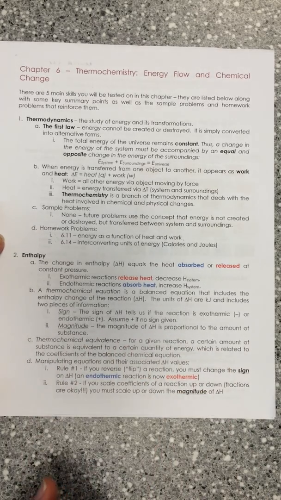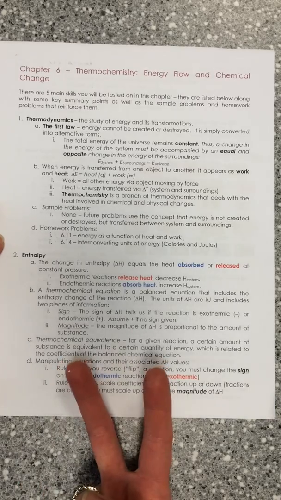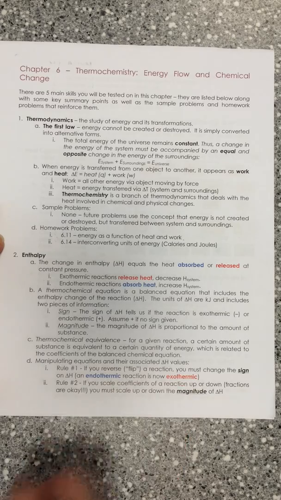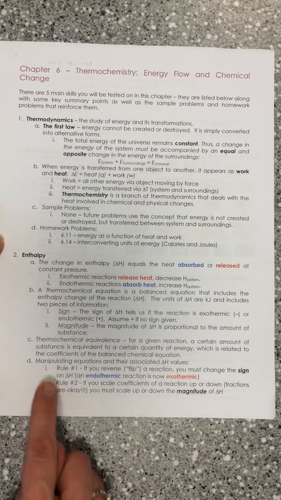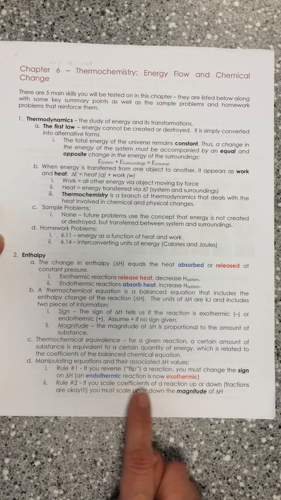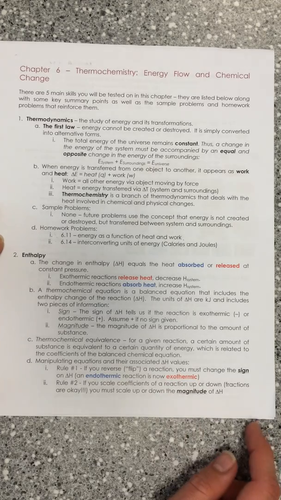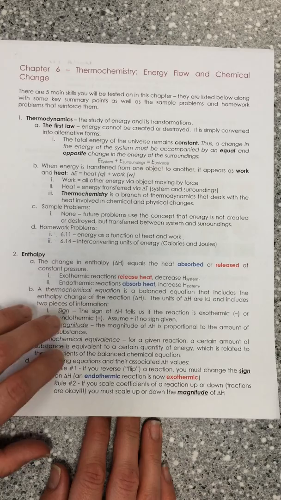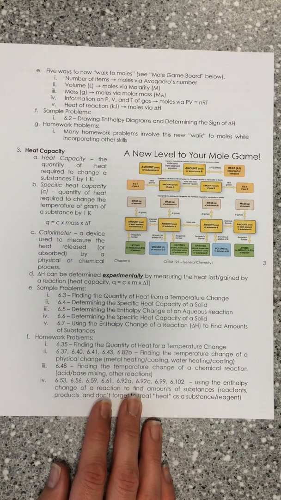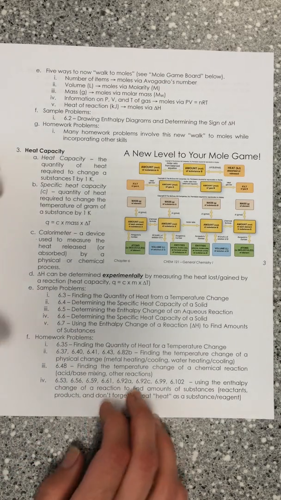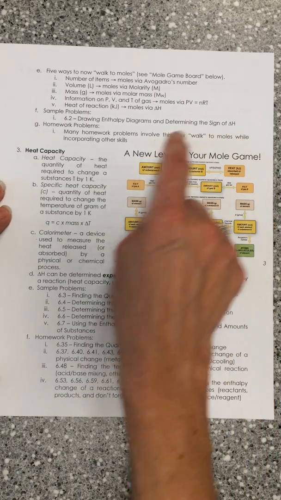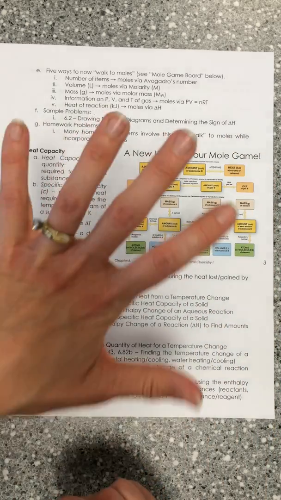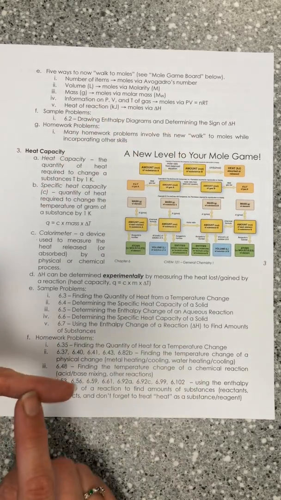Two things you can do with thermochemical equations: you can flip them, and if you flip them, they change sign, making exothermic reactions endothermic or vice versa. Or you can scale the coefficients, and that changes the magnitude of delta H. Those are the 2 pieces of information that are important for a thermochemical equation. How this becomes relevant is that we get a new piece to walk between in our mole game. Now there are 5 ways that we know to walk between moles.